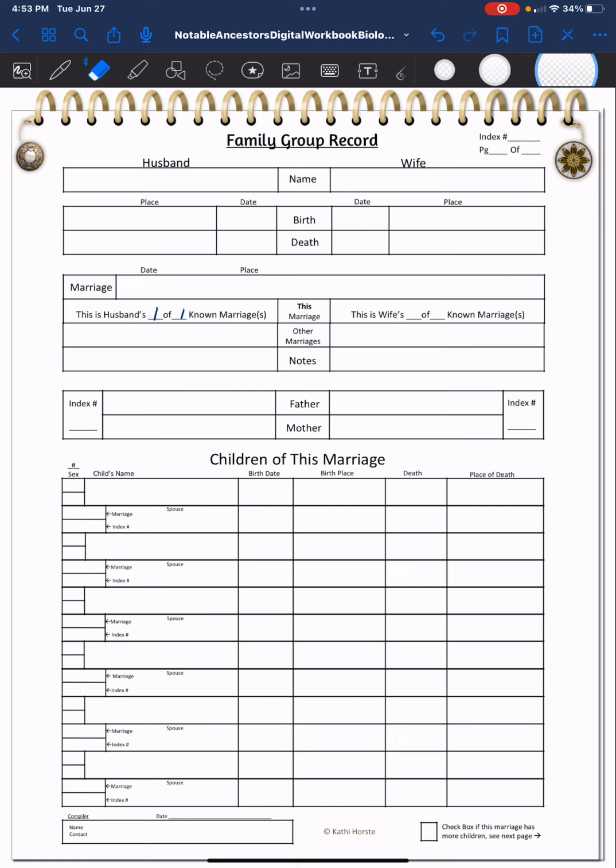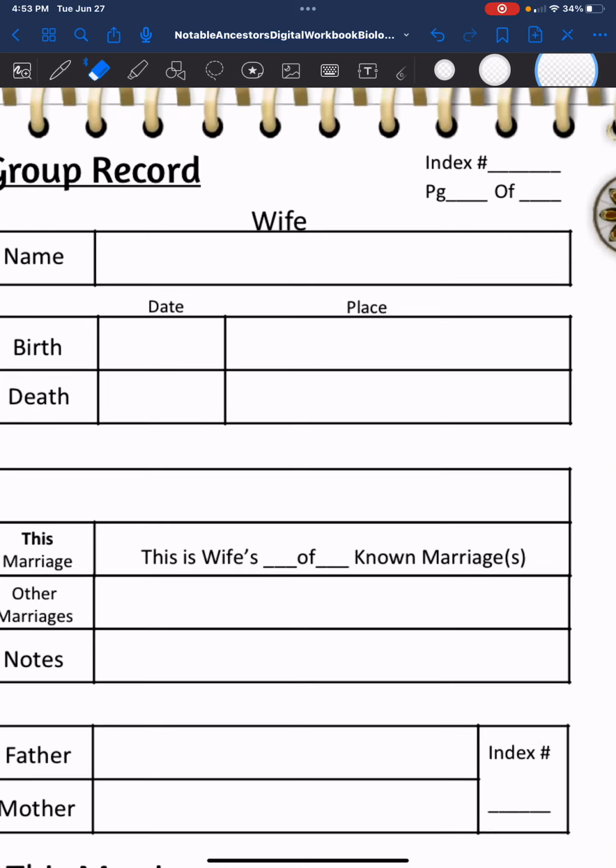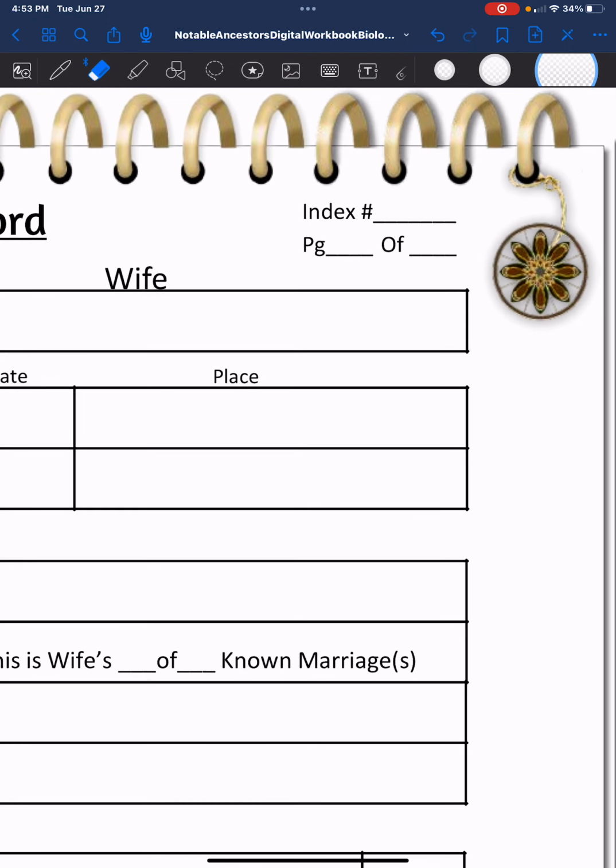One question that I get asked is, here in the upper right corner, I'm going to enlarge it by the pinch method here. People don't know what an index number is. If you don't know what an index number is, then just leave it blank. Index numbers are usually developed, there are different systems, some people develop their own to help them organize their genealogical records.